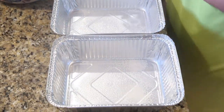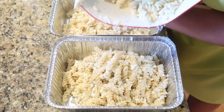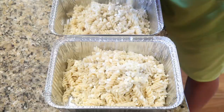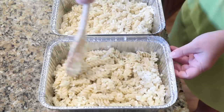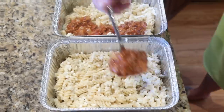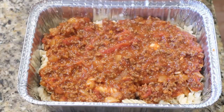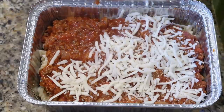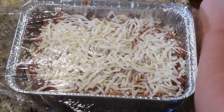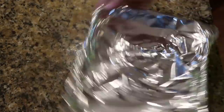Once I have all the pasta mixed in, it's time to assemble the pans. We're a family of four and won't eat a whole 9x13 casserole, so I actually split one casserole into two. If you have a smaller family, that's something you could do — or if you have a larger family, go ahead and make two; it takes the same amount of time. I split the pasta evenly into the two pans, add the sauce half on one and half on the other, then sprinkle both with a little more mozzarella cheese. I cover them tightly and into the freezer they go. We had one last night and my kids said please make this more often — a definite win.